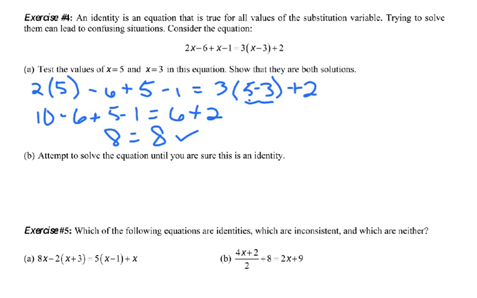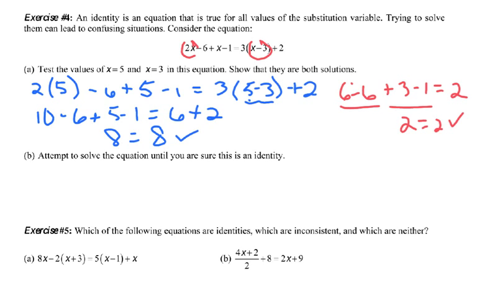So we're going to try this again, except we're going to make this a little bit quicker. If we substitute a 3 in here, it's 2 times 3, so we know it's going to be 6. And again, we're going to be substituting a 3 in for x. On the right-hand side, if we substitute a 3 in, this in here becomes a 0. So 3 times 0 is simply 0, so that means the whole right-hand side will end up equaling 2. So let's find out whether or not this works. 6 minus 6 is 0. 3 minus 1 is 2. 0 plus 2 is 2. So this balances. So no matter which number we use so far, we would see that we actually get the same value.